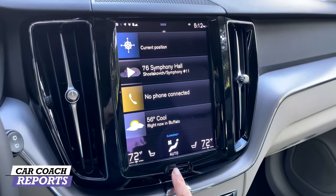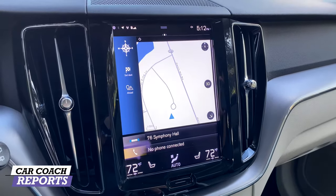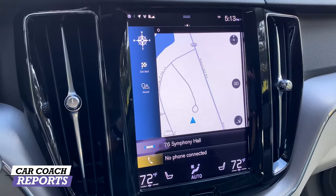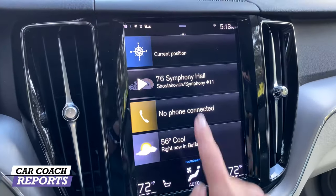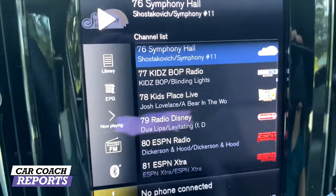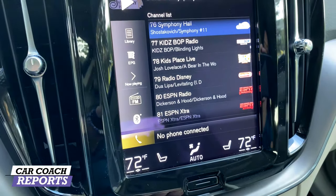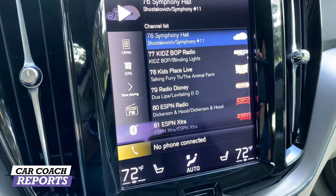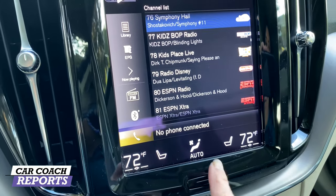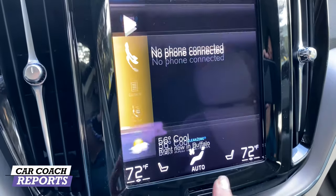When it comes to technology, the center screen is set up like an iPad — really easy. Hit your home button and you start with navigation, which is included but a bit dated compared to Audi, Mercedes, and BMW. The audio system is really nice Harman Kardon. One thing I'm noticing is there is FM but no longer AM available, which is frustrating for getting local traffic. Your Bluetooth is here as well, and you can use TuneIn, though it's not the same when you need an answer right away.